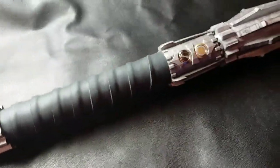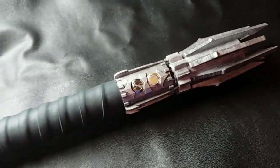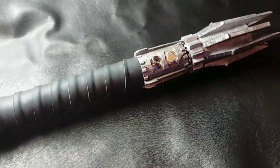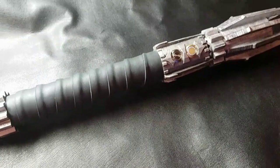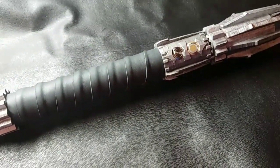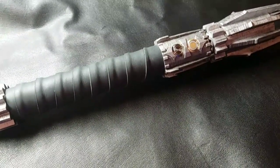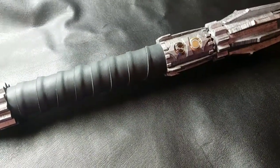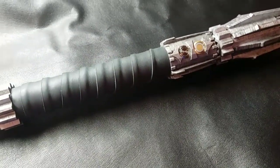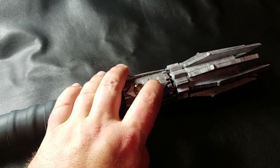So let's fire it up so you can hear the custom sound font. Now, as I said, this saber has a Prizm 5.1 soundboard, 18650 battery, so you have full RGB LED, 10 color profiles, 3 sound fonts. All three of the sound fonts are custom, but the main font is the one that I made. So let's fire it up here.